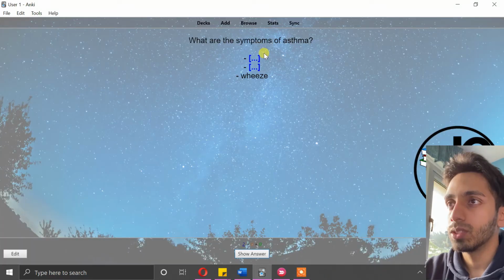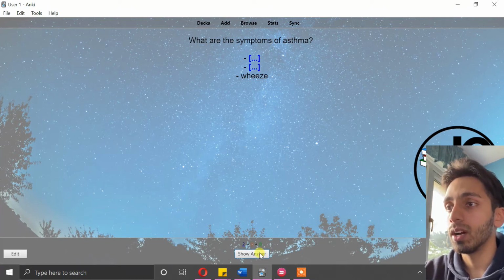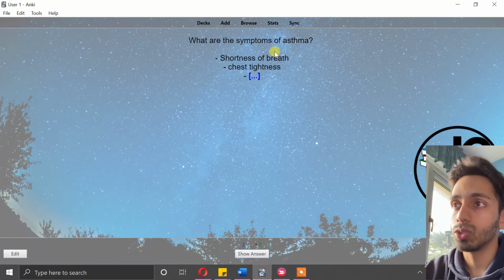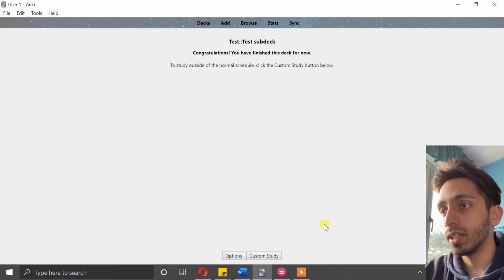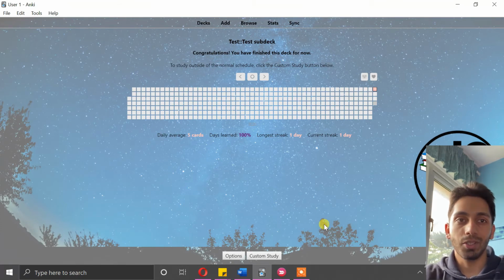So if I press add, so these 2 had C1, so we can't see them, right? So this one separate card. Show, fine, easy. What are the symptoms of asthma? And the second one had C2, that's why this is blocked off and you can see the other 2, right? So I hope that makes sense. So that's another useful thing on Anki. So those are the 2 main types of cards that you're going to have to use in Anki.